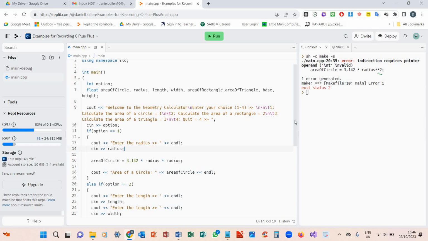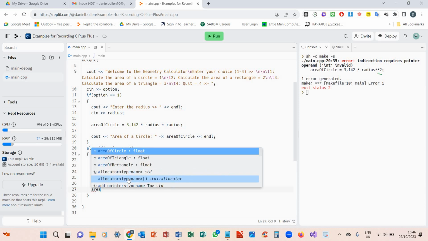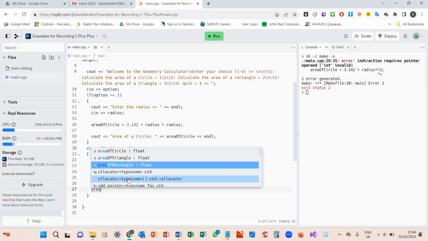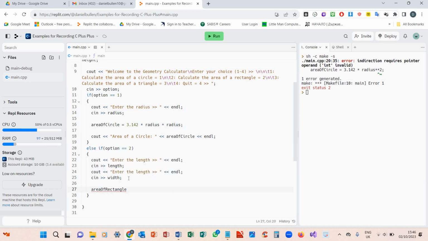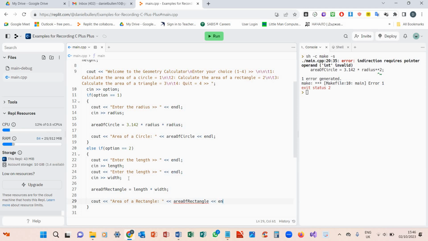Okay, so we're going to do width. And then we're going to do area of rectangle equals length times width. Cout area of a rectangle, end line. So we've got a little bit of something there.